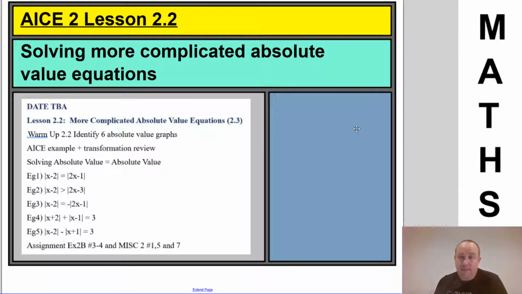We're going to start by looking back at some absolute value graphs that we looked at in the previous lesson. We're going to do some review of transformations of graphs, because these questions tend not to be in isolation when you do them on the AICE test themselves. We're going to look at questions that you won't have seen in Algebra 2, where absolute value functions equal another absolute value function. And you can see from examples 1 through 5 that those are a little different than what you've seen previously. So that's what makes this really the AICE content for this.